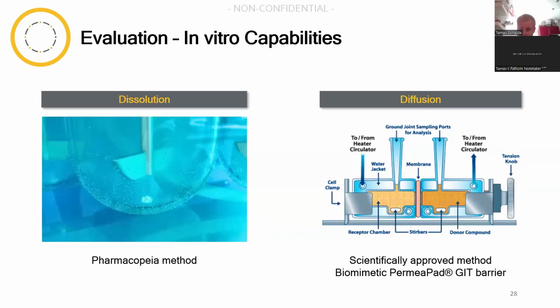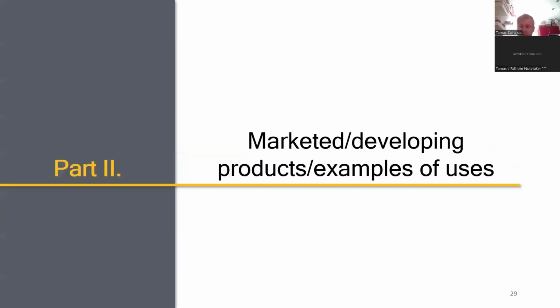And of course, once the complex is done, less analytical and more applicational analytics are used. So how the active ingredient dissolves from the cyclodextrin cavity, what are the kinetics, how different is the diffusion through membranes, protein binding, and such. So these in vitro tests are very common too.